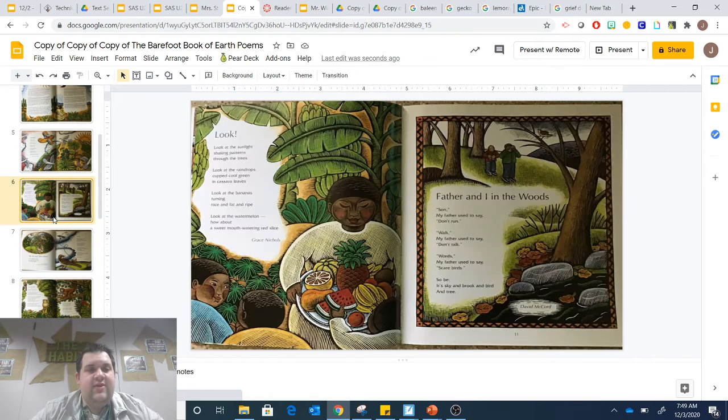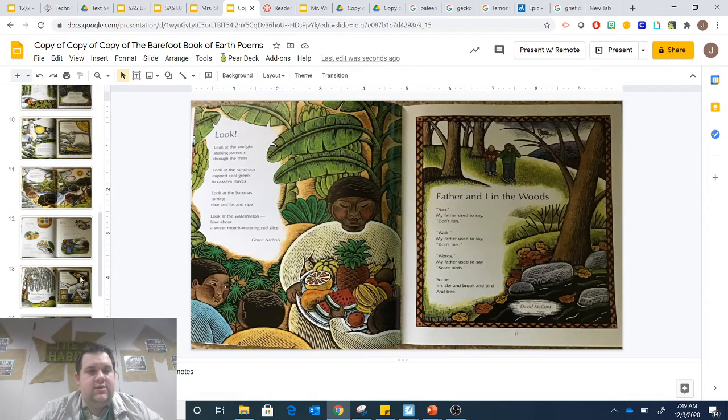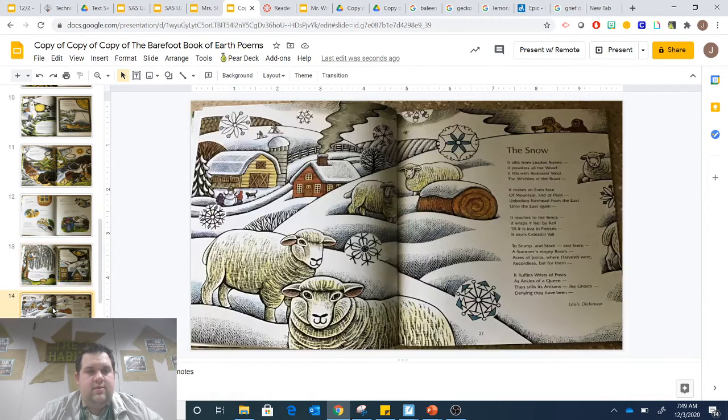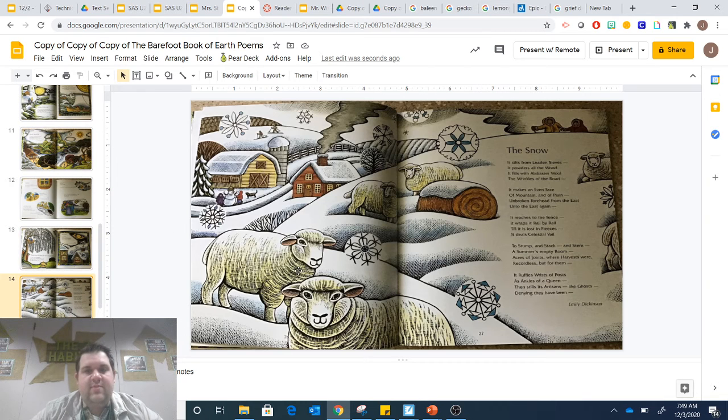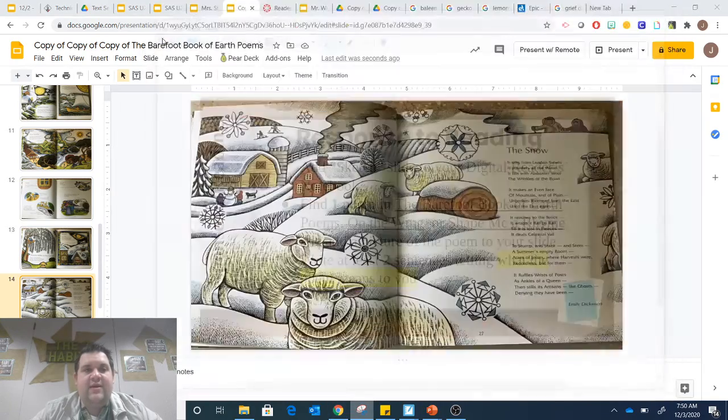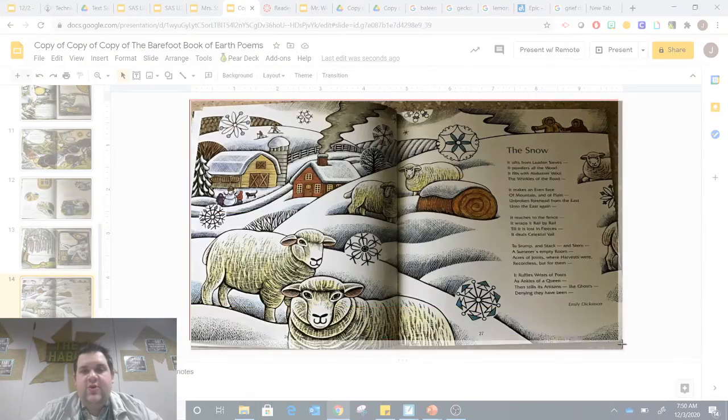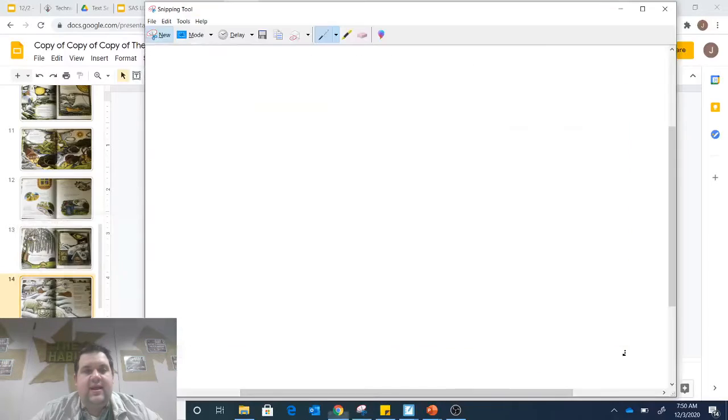Once you find one that you like, I'm going to go to this one. I love Emily Dickinson. So I'm going to choose this poem, and you're going to go ahead and take a screenshot of this poem. So you can do that by pushing the screenshot button or by clicking the home and power button. And then you're welcome to crop that picture as well. And you can do that in your camera settings.